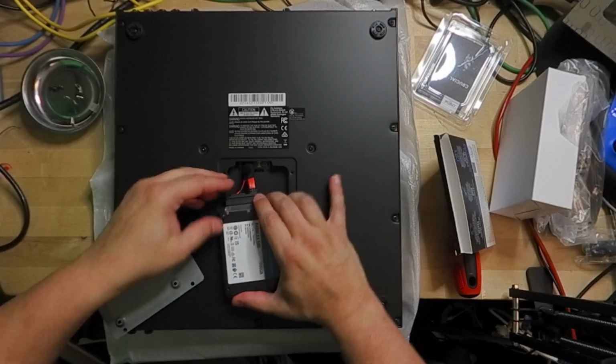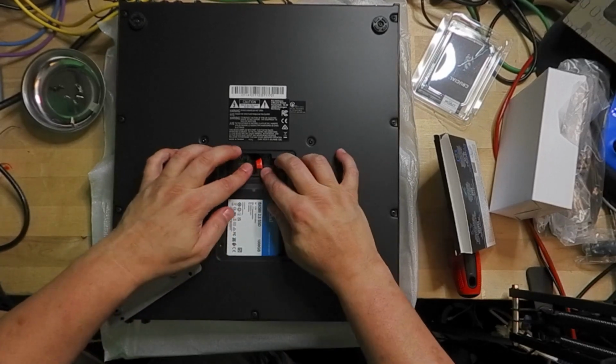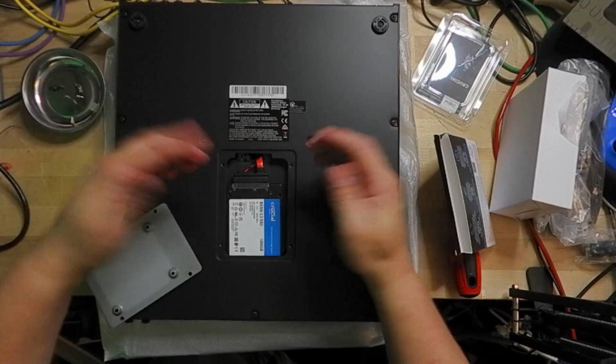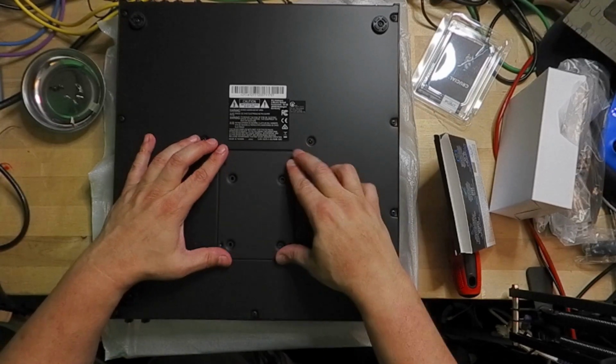Since my hard drive kit did not come with mounting screws for the hard drive, I'm just going to tuck the hard drive in here. However, if your kit came with screws to mount the hard drive, there are holes appropriate on the back of the plate to put the screws through to hold your hard drive securely. Next, return the cover to the hard drive bay.